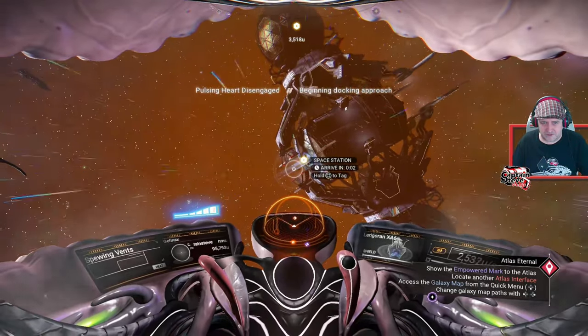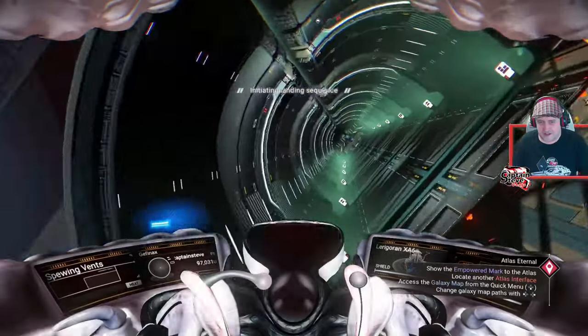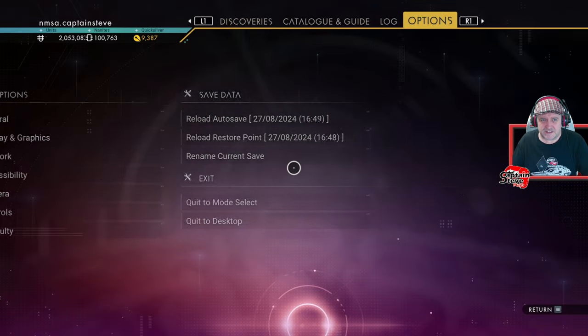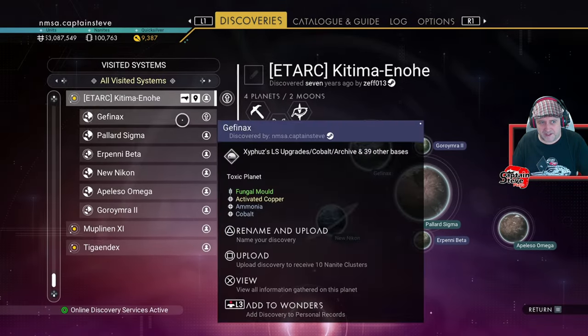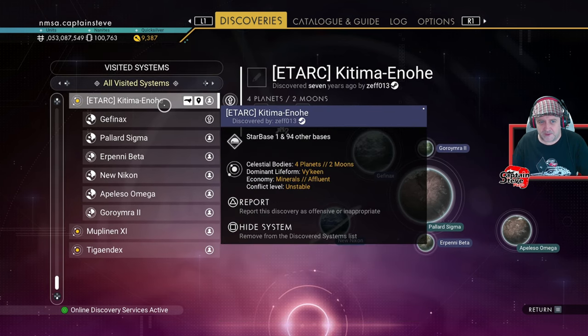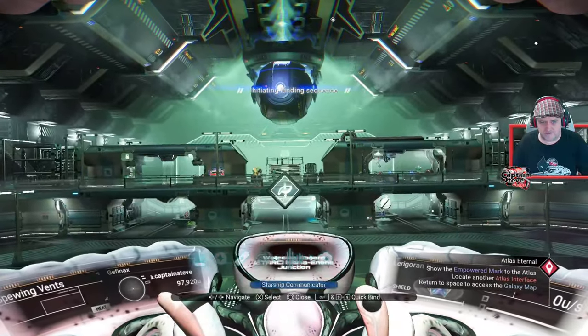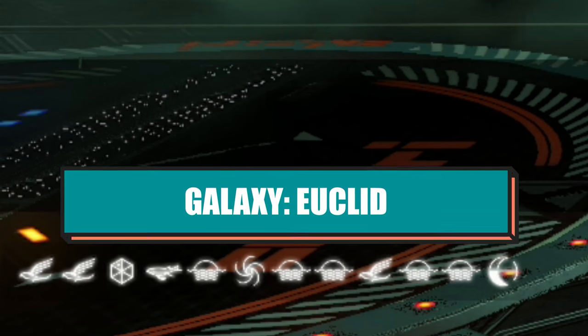Planted station, create a site. Well, I'll give you the portal code once I get back inside the station. And I'll also show you the system. So the system this is in, you should have Planet Gripanax. That's normally the one you come through on the portal. But that's the actual name of the system. Kitima Enhol, discovered by Zeph013. Okay, anyway, let's fly on in. And I'll give you that portal code. Portal code once more in the bottom left corner there. I'll make that nice and big on screen.